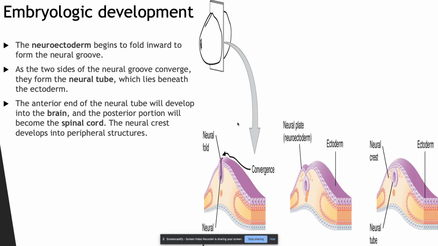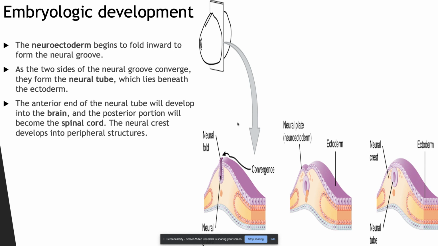So the brain and all of the nervous tissue forms from the ectoderm, and during embryonic development, a thin flat layer of ectoderm begins to thicken to form what we call the neural plate, which then invaginates to form the neural groove, also called the neural folds. Eventually, the two sides of the neural groove touch, and they form an internal passageway called the neurocoel. And the structure is now called the neural tube at that point.